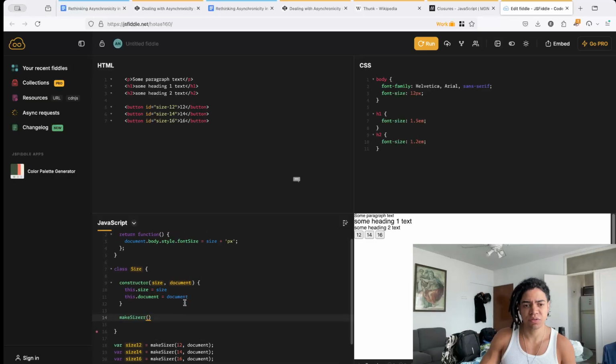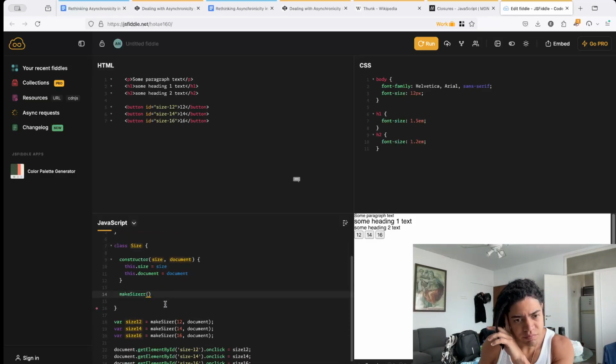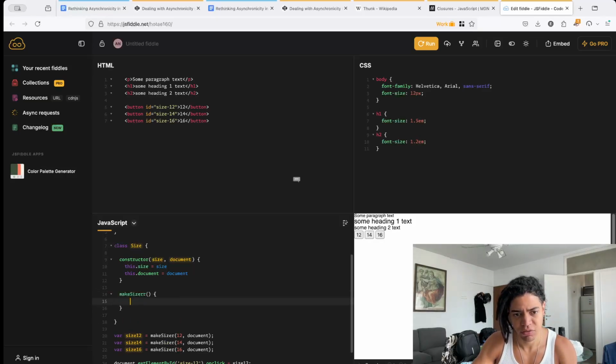You want to return the make sizer here. And this make sizer now contains all the data that it needs to.